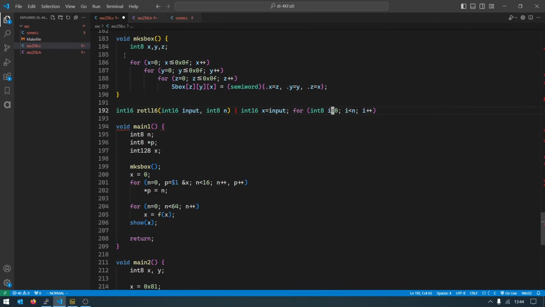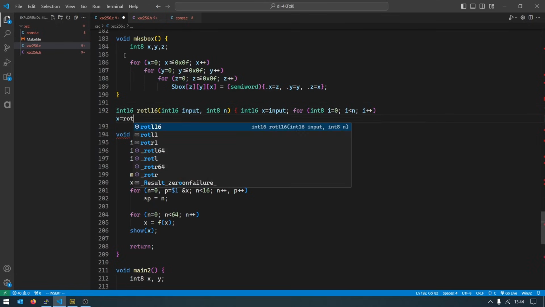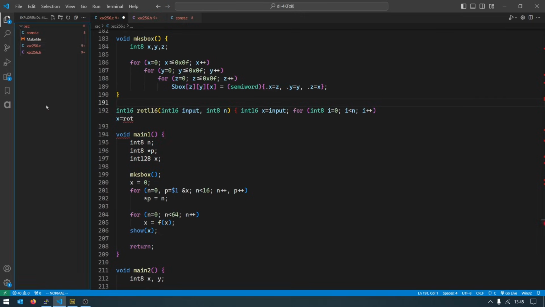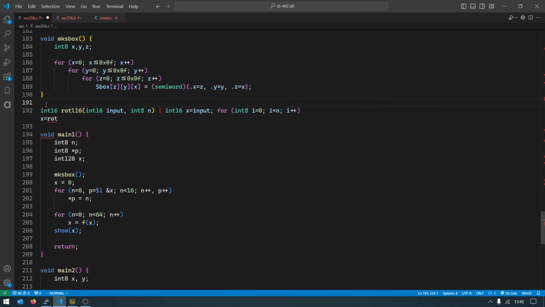Then we do this for loop where x is equal to the rotate. It doesn't fit on one line, I think, which I hoped it would do.